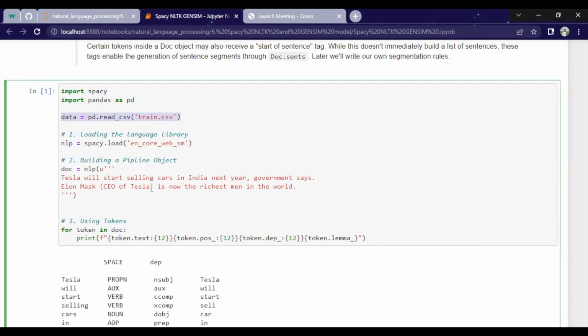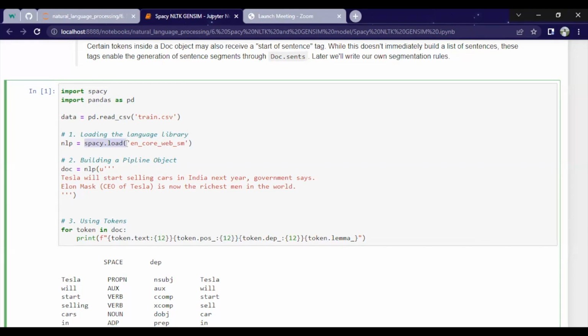We'll get to the training data later on. We'll just go with some simple examples right now. We create an NLP object. This object is our Spacy model created using the Spacy.load method. The dot load method takes in the pre-trained Spacy models.